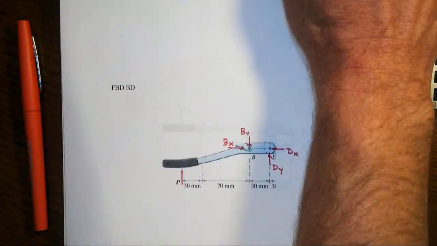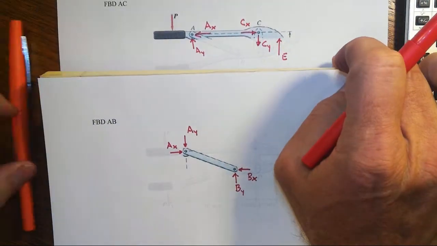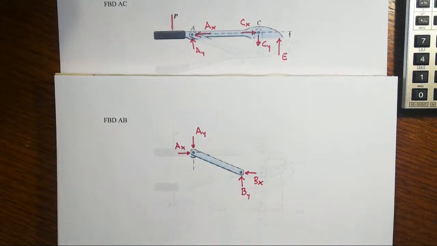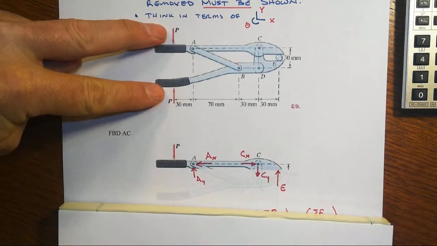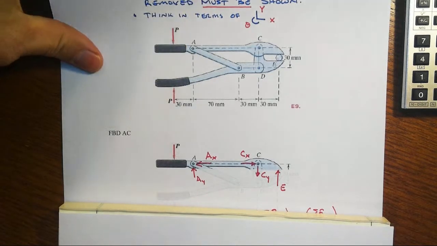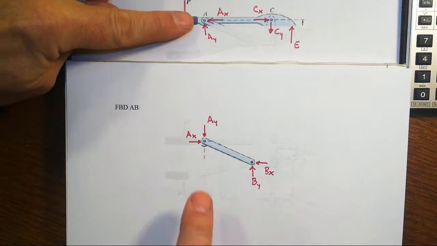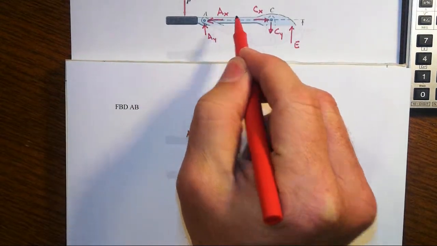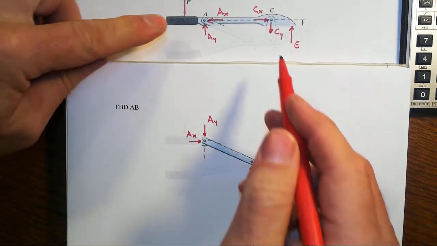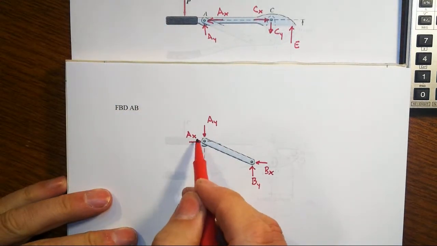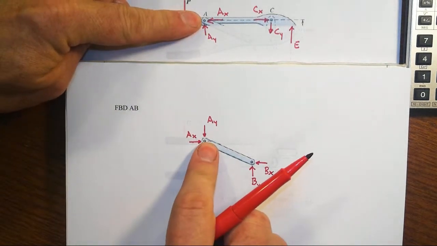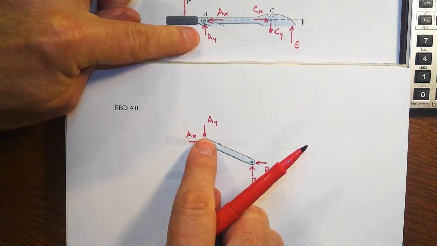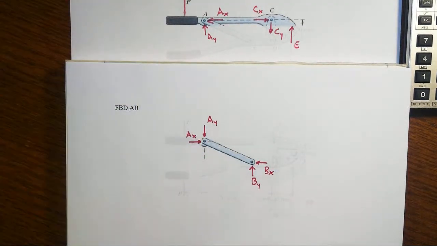So let's turn the page and look at a free body diagram of member AB, this little strut piece that's in here. Now, here's another critical part when we draw free body diagrams. In the original system, the only thing we had were these two forces right here. You don't see anything at A, but that only showed up when we pulled the pin. So when we pull that pin and we show the effect of AB on this big bar AC, then when we go to AB, the piece that we removed was this big bar, and we have to flip these two forces around. Because when we put this back together, Ay going up has to be equal and opposite to Ay going down. Those vectorially summed to zero like we have in the original. Same thing with Ax.